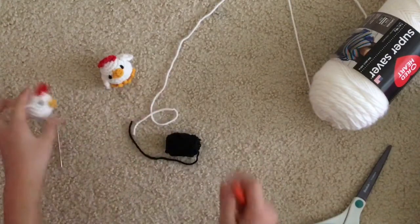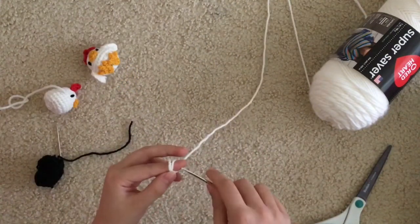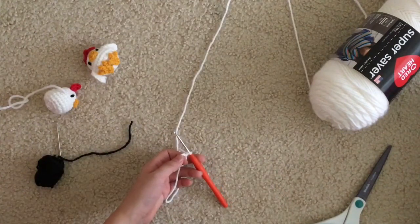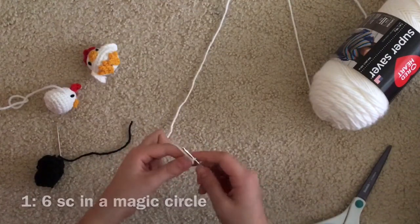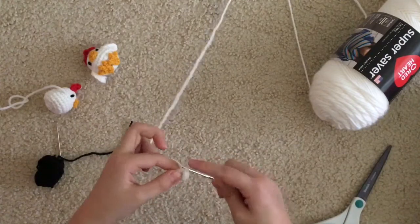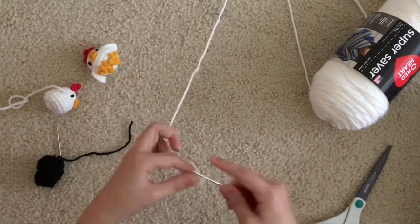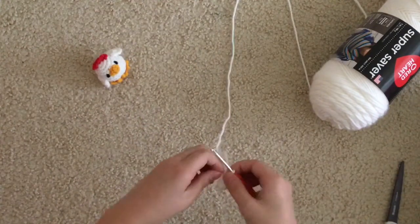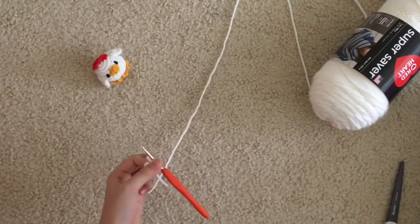make the wings, and the wings are just going to be a magic ring. So make your magic ring. And then we're going to do 6 single crochet into the magic circle. So 1, 2, 3, 4, 5, 6. And then we have to pull it.